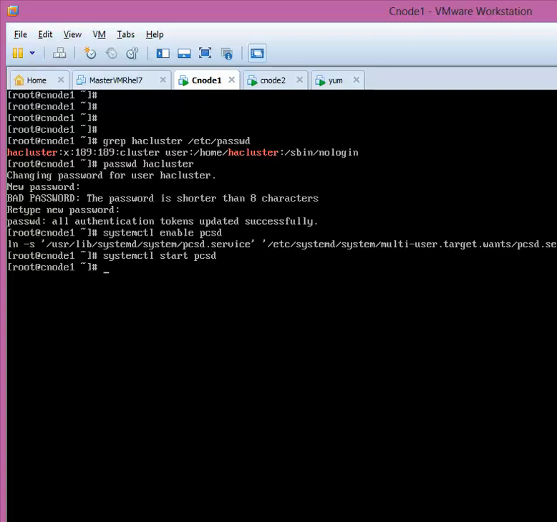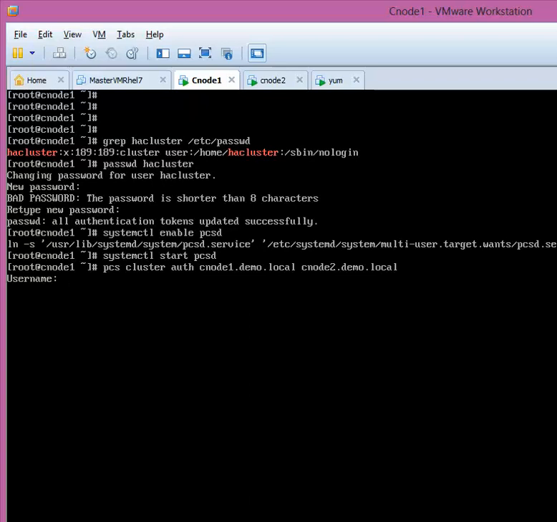By running the command pcs cluster authenticate, your first cluster node name, followed by your second cluster node name, followed by third, fourth, fifth, up to the maximum number of nodes allowed in your pcs cluster.